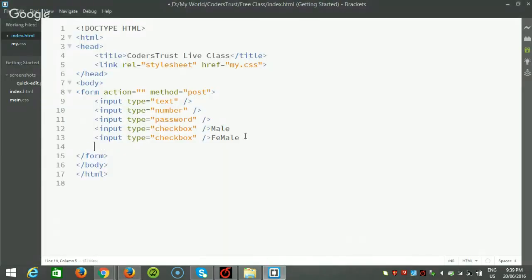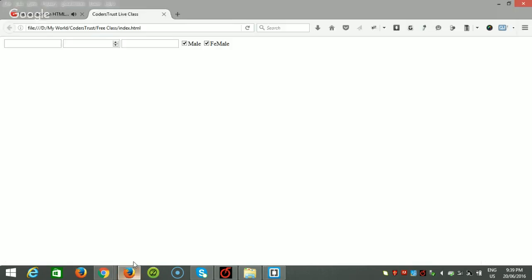And another type is called the radio. Radio is basically for selecting just one option within the many options here. You can see the options, but there is a problem.